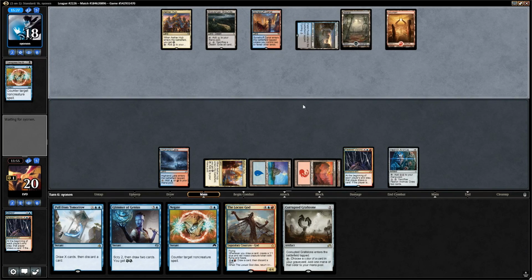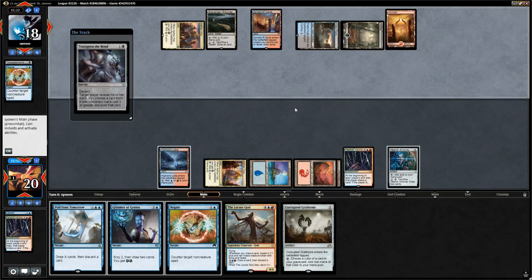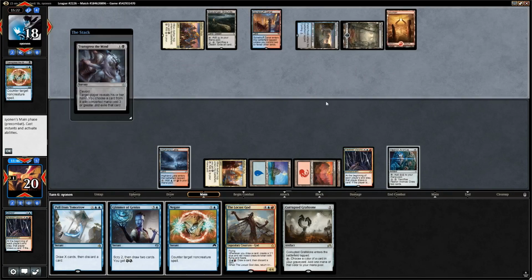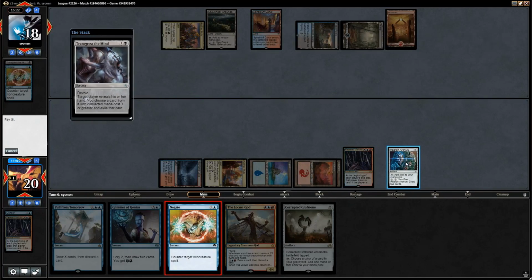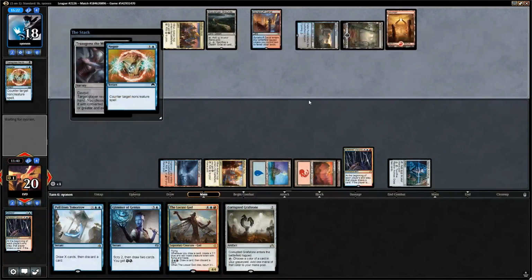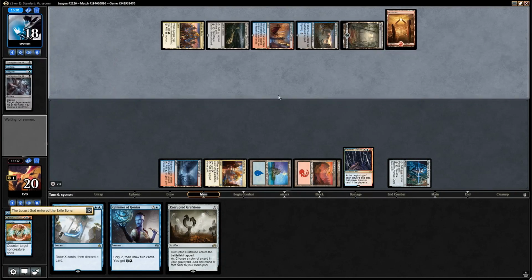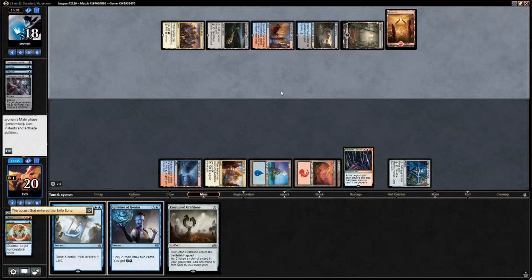Tap land from the opponent. Another Transgress the Mind. They can't take or Negate with it, but they would be able to take our Locust God. So I think we just counter it anyways. Let's see if the opponent wants to counter back. They do, so they will get to take either Glimmer or Locust God, but we still have our Pull from Tomorrow, which is great. So, still in a decent spot here. They do take the Locust God.